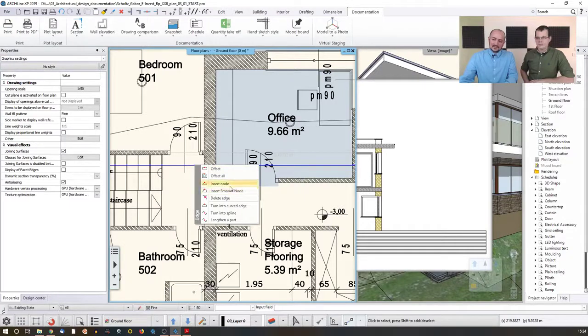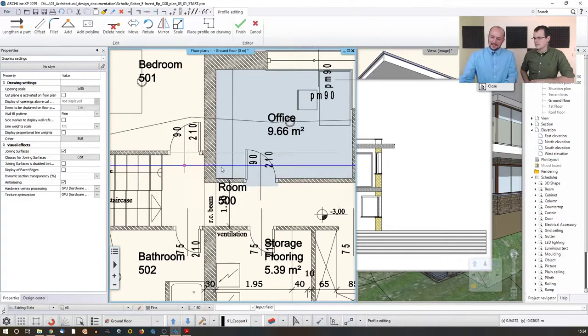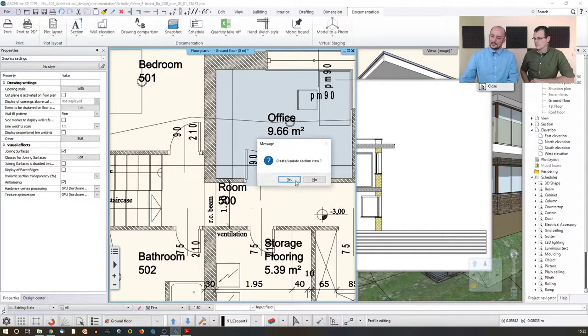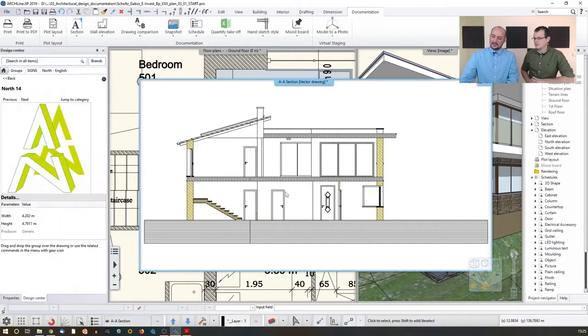and you will see the insert node appearing. It's fairly similar to the slab contour, for example. You just add the node, like I'm doing it here, and then now I have two parts, and on the right-hand side part I can use the offset to parallel shift it to the bottom. So now there is a break, and when I click on yes, update it. See, now we didn't see this door, but instead we saw this window. But now when I click on update, this will appear different. Now we don't see the window appearing here, but the door, because that's what is not intersected.